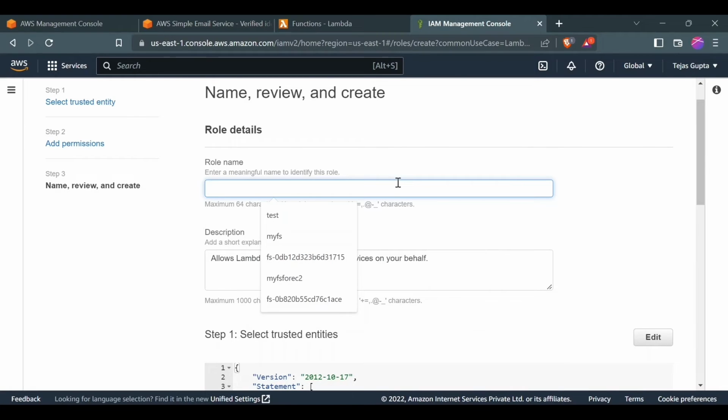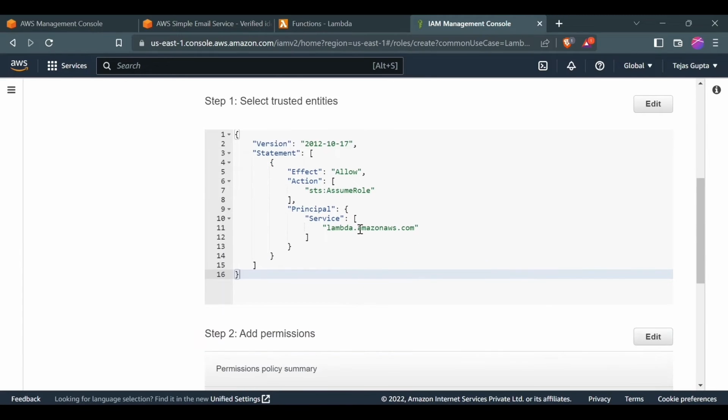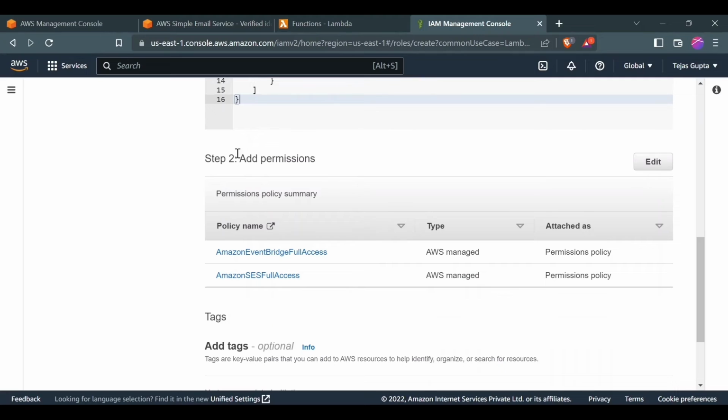Give the role a meaningful name. So let me give SES Lambda integration role. Okay. So this is automatically assumed by the Lambda function, and then these are the permissions that we added.